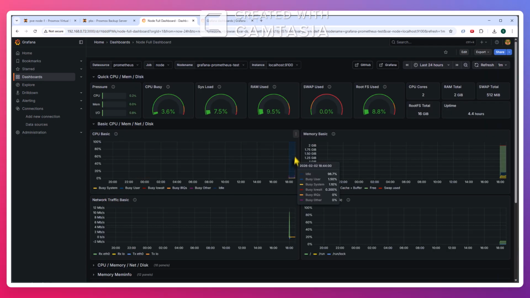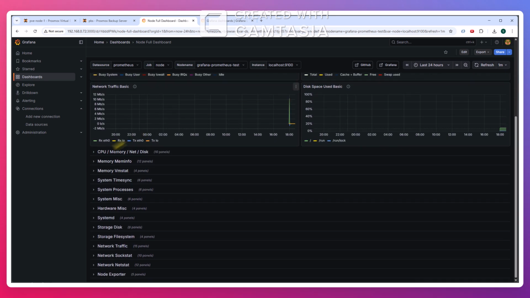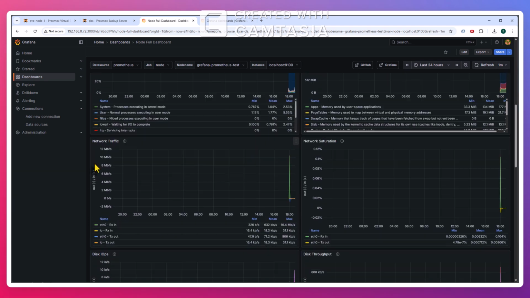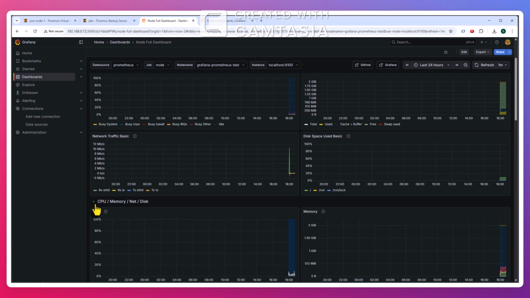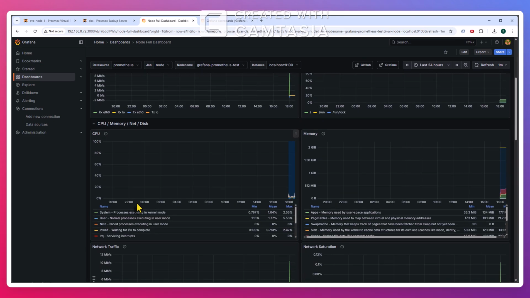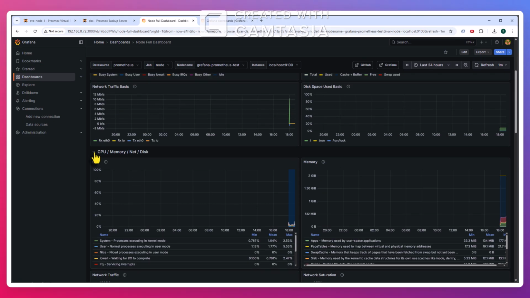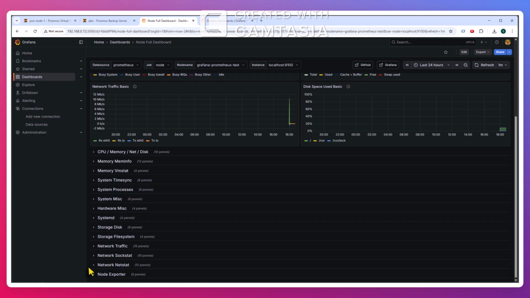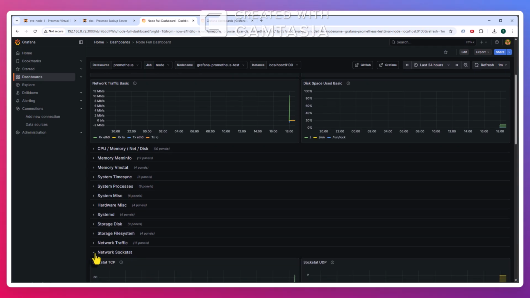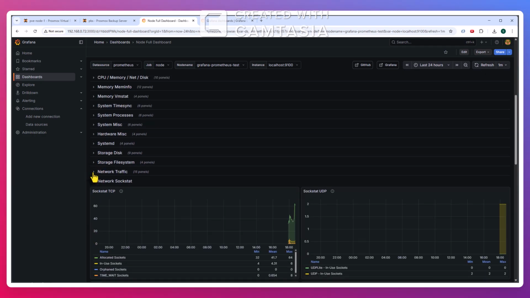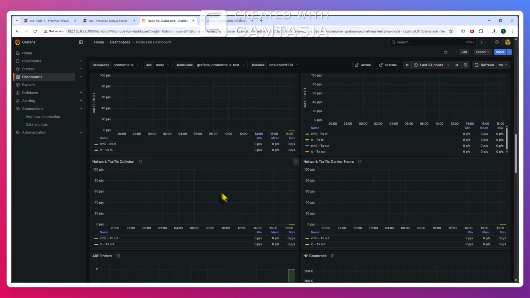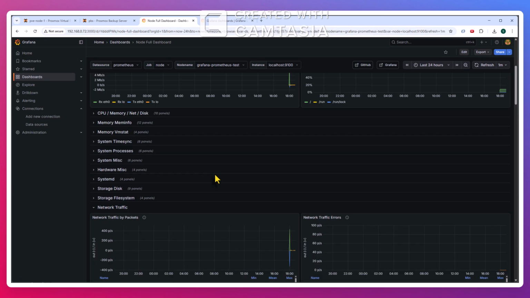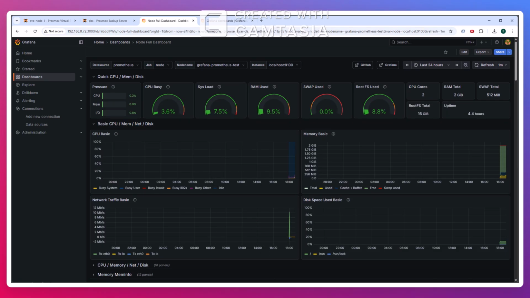Yeah, and that's about it. We have the dashboard now. As you can see, it's quite advanced. There's a lot of drop downs here, a lot of sections with different stuff. CPU, for example, memory. So a lot of things is happening here. Network, yeah, network traffic, for example, might be interesting, right? So how busy our app will be. So yeah, it's very interesting, but I want to show you that that stuff actually works.